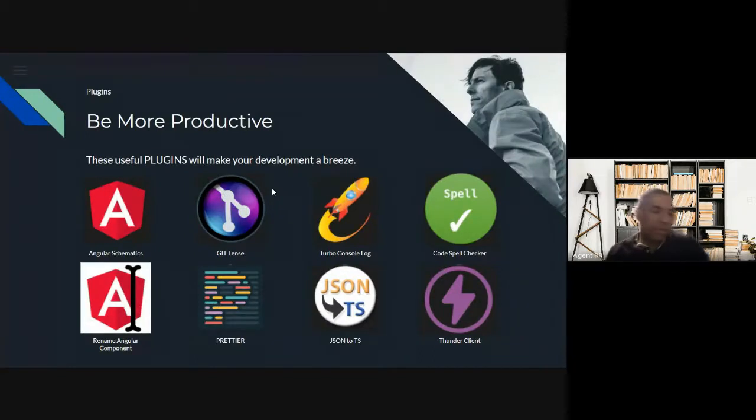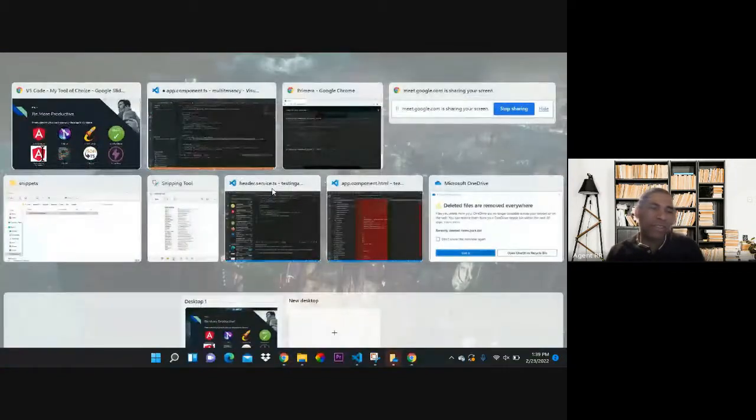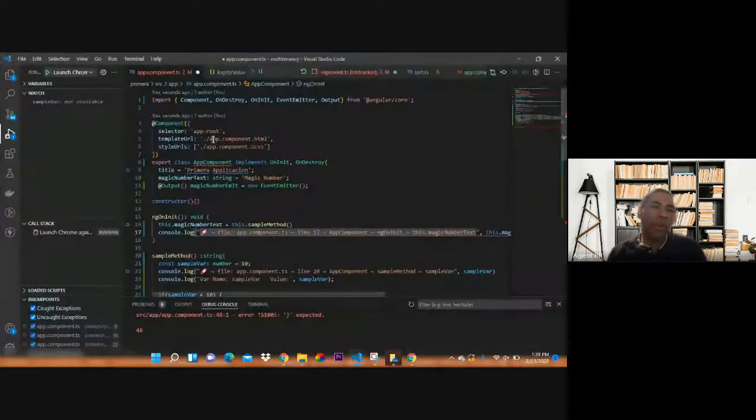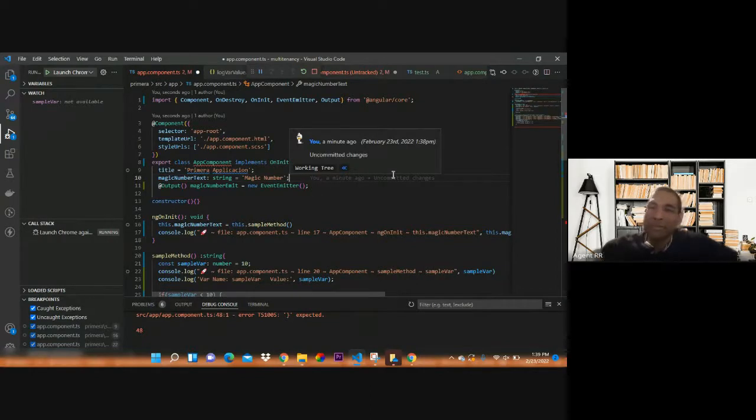Also, GitLens. I cannot rave enough about this little plugin. Look what it says here. You see that in gray right here? What is it saying? I edited this document a minute ago. You don't know how many times I have blamed other people for something that I edited. So GitLens gives you binoculars right into the changes that have been made to the code, right?